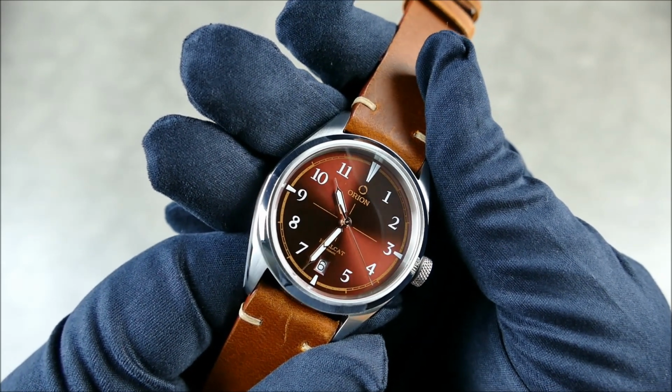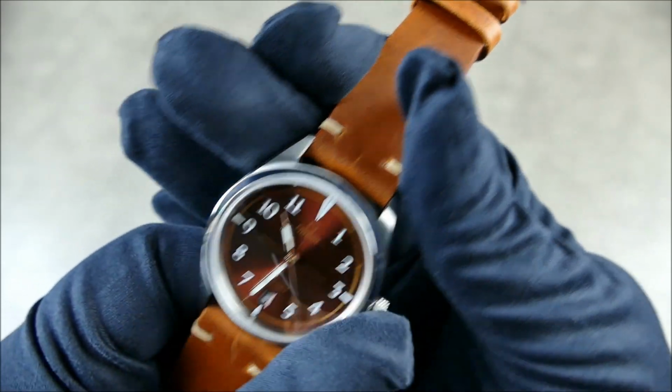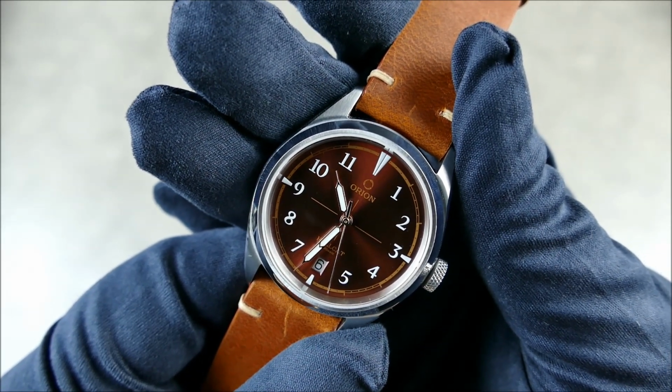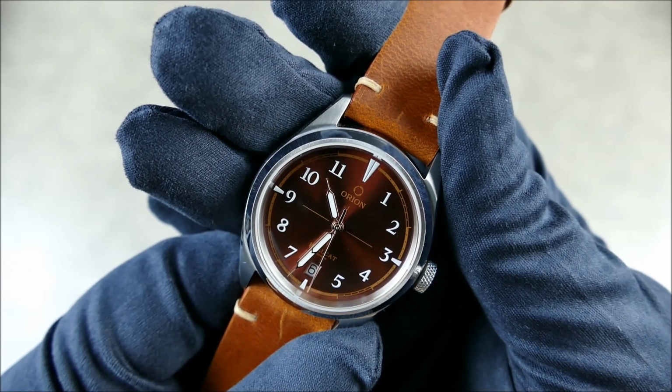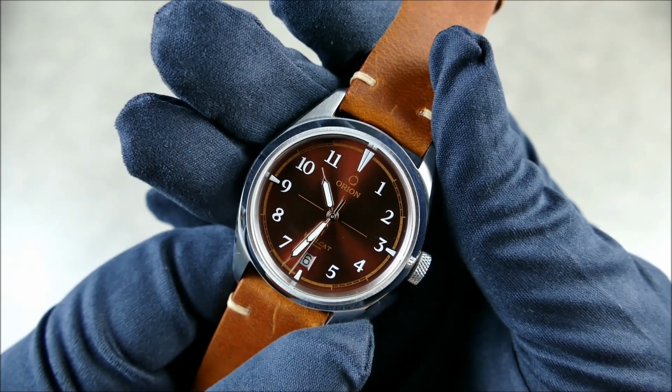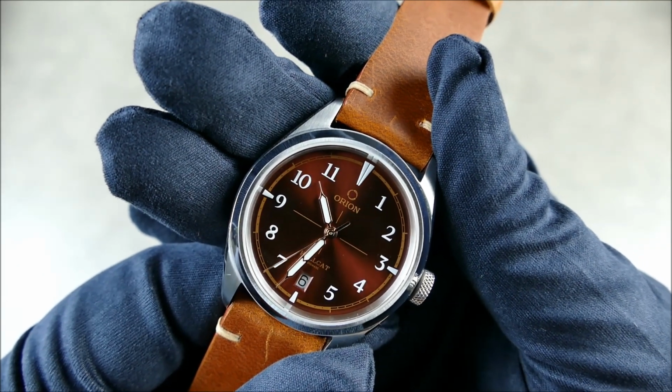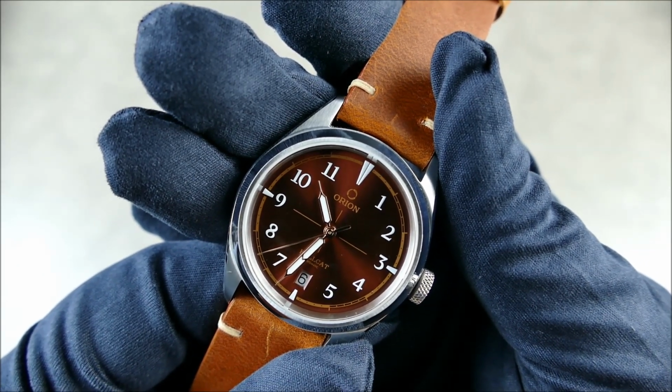Everything's printed, of course. It actually does have BGW9 lume. And of course, this isn't some field watch or some diver where it's going to need crazy thickly applied lume. But it is really nice to have so you can get some visibility in low light conditions.